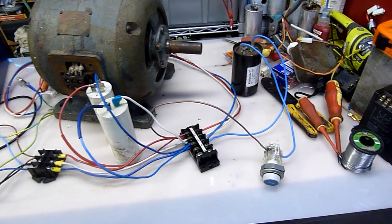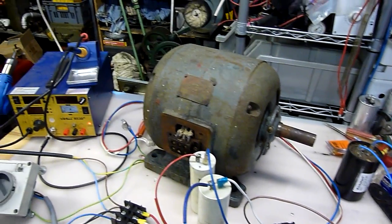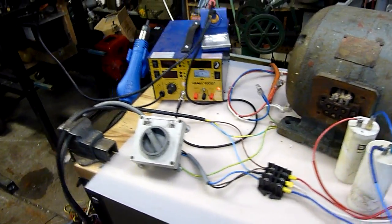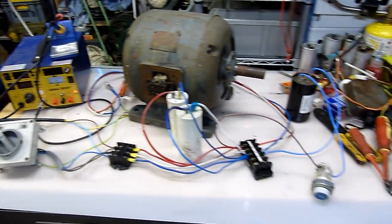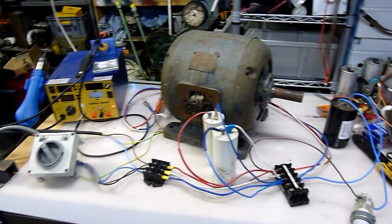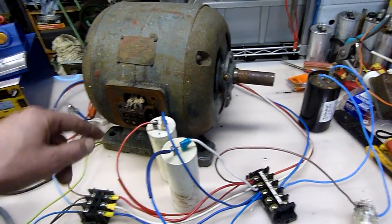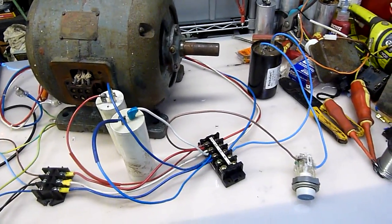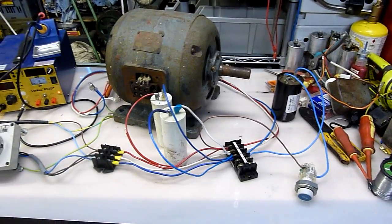As long as you do it safely, you can certainly build whatever RPC you want. It's probably no more dangerous than working on a plasma television or some other piece of industrial equipment. We've got to consider safety as well as utility. I'm just going to balance things out - the caps are across two of the phases, L1 and L2, so rather than just having one run cap across L3, it's actually going L1, L2 and L3 through the capacitors.